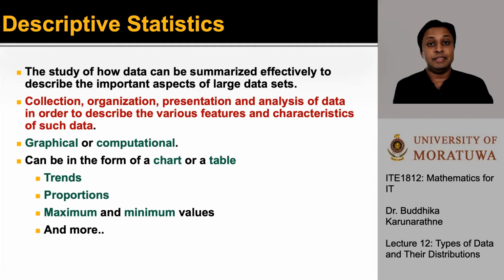So we are getting started with descriptive statistics. This may include collection, organization, presentation, and analysis of data in order to describe various features and characteristics of such data. This could be in graphical or computational form, depending on the situation. It can be in the form of a chart or a table, which can display the trend, proportions, maximum and minimum values, and so on and so forth.